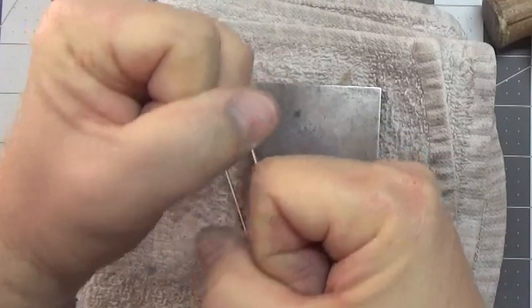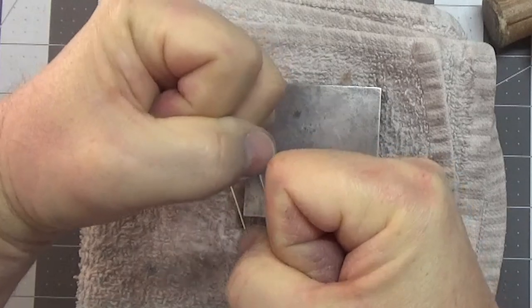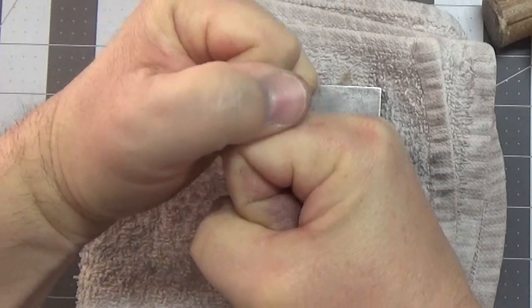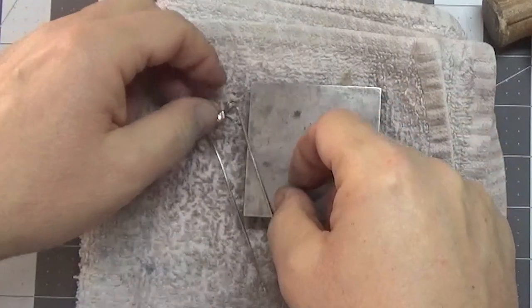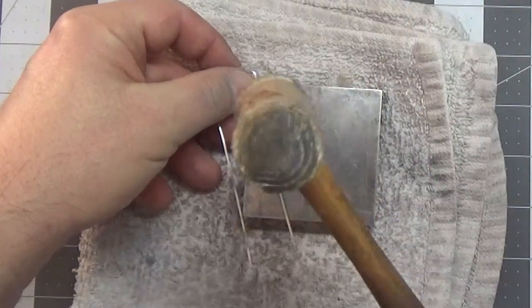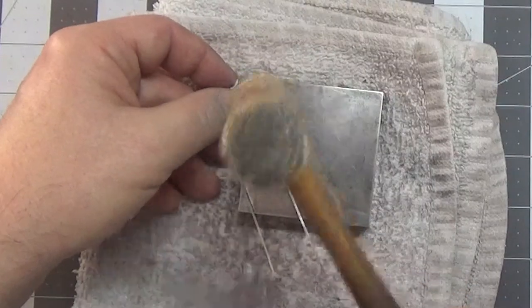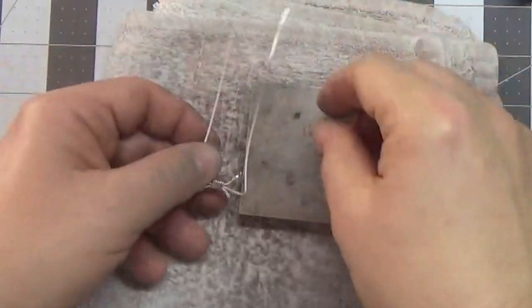Inside metal, you've got the molecules, and in between the molecules, there's a bit of space. When you hit them, or you tap on them with a hammer or a mallet, those molecules start to get tighter. They work themselves into one another, and that's what firms up your wire. That's what makes it harder. And we want that because we want this to be a nice solid piece so that it lasts a long, long time. So just work each of those arms by tapping them. And you can feel the wire getting stiffer.